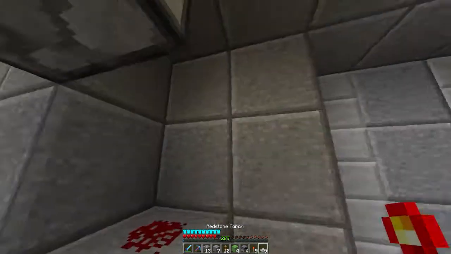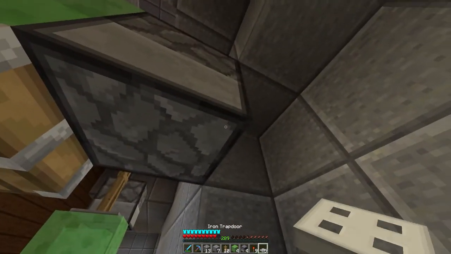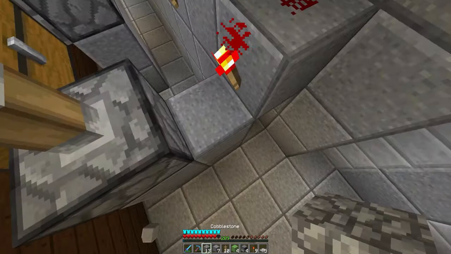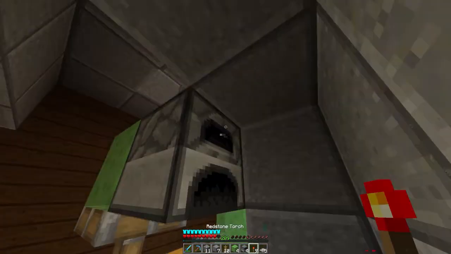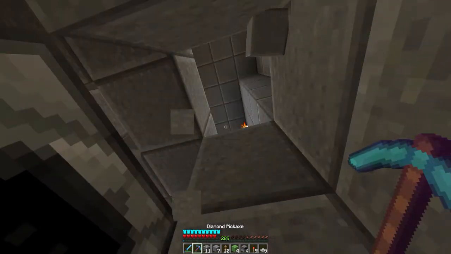Yeah. Okay. Now I just need to place a redstone right on the other side of this, which is going to be a little bit of a pain to do. 2. Okay, there we go. Now issue, this block right here needs to break.